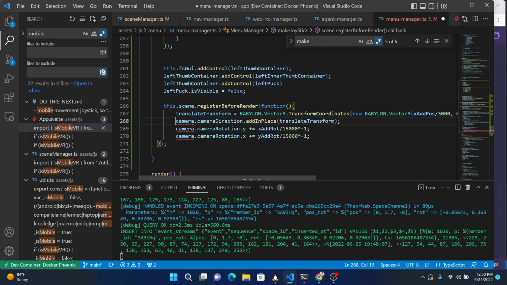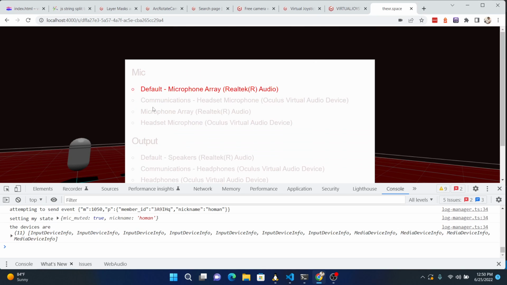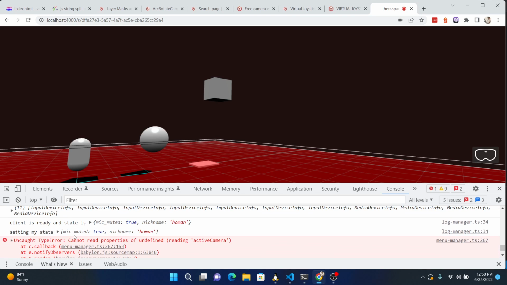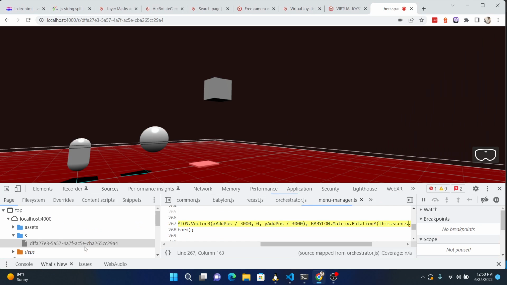And this scene active camera direction. Error, undefined active camera. What line? This scene.